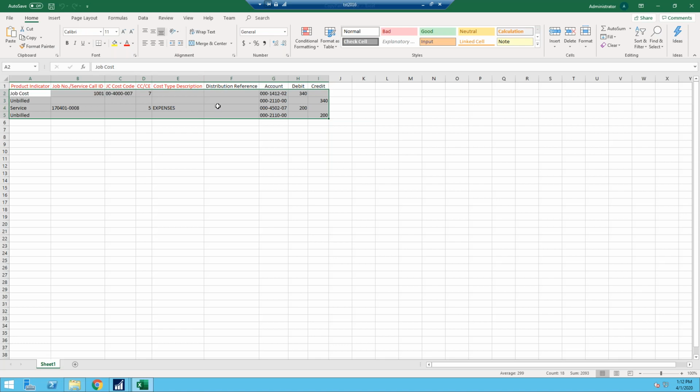You can also add in an additional distribution reference if you'd like, the account number, of course, and then the debit or the credit, depending upon what you need in your journal entry. A debit or a credit, like any transaction, is required on one line. At the same time, if you notice here in my example, I'm mixing job cost, service, and unbilled. You can do the same in yours, okay?